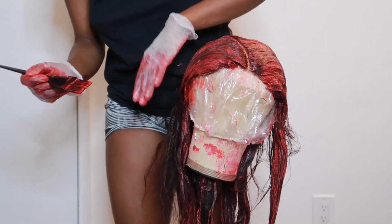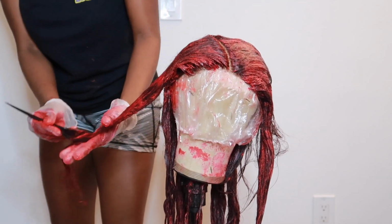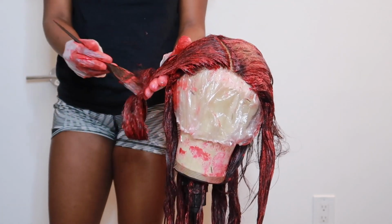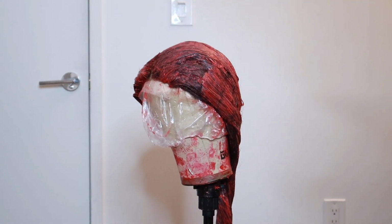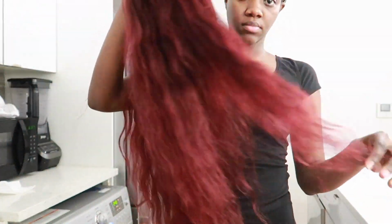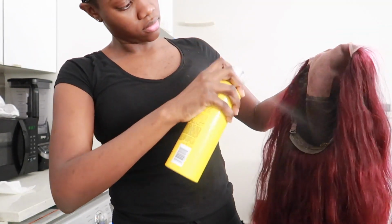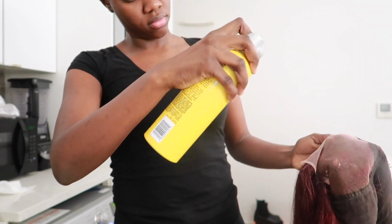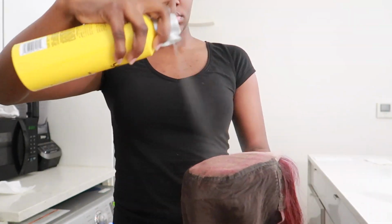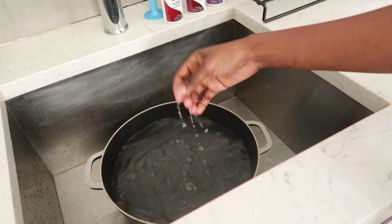So here we are, basically at the end of showing you guys how I applied the dye on the hair. Everything is completely covered, and I let it sit for about 2 hours, and I rinsed it out, and this is the color that I got. This was way brighter than I wanted it to be, so I'm actually going to watercolor it now with a couple of colors that I received in some Adore dye, because I wanted it to be more burgundy, with a little bit more purple undertones.